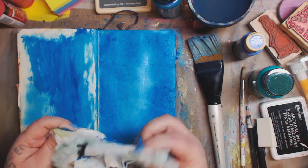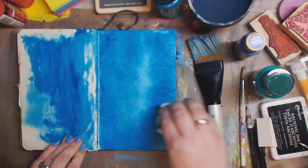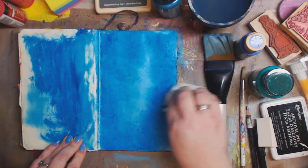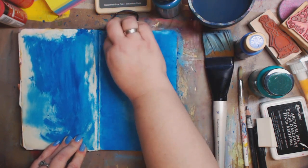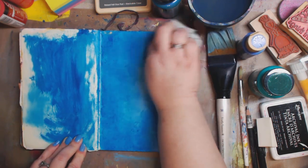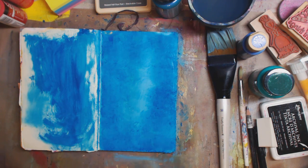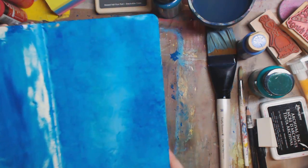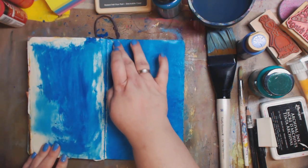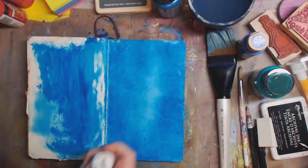Now, I'm not going to spray any more water, I don't believe. I'm going to try not to because I don't necessarily need it. I'm just going to go and give it a brush. Yeah, there we go. There we go. So, I'm going to show you. Look how pretty that outside is. Two colors. What the heck did I do there? I'm going to wet my finger and see if I could blow that out a little bit, but it doesn't look like it.